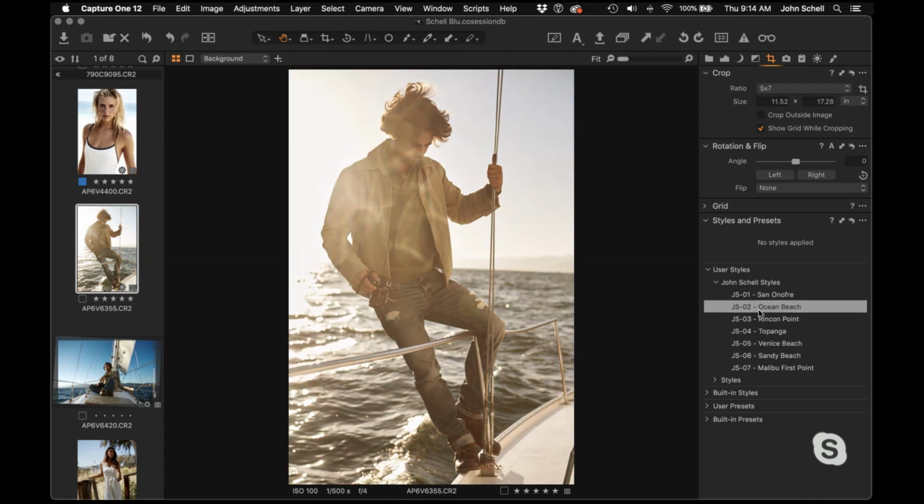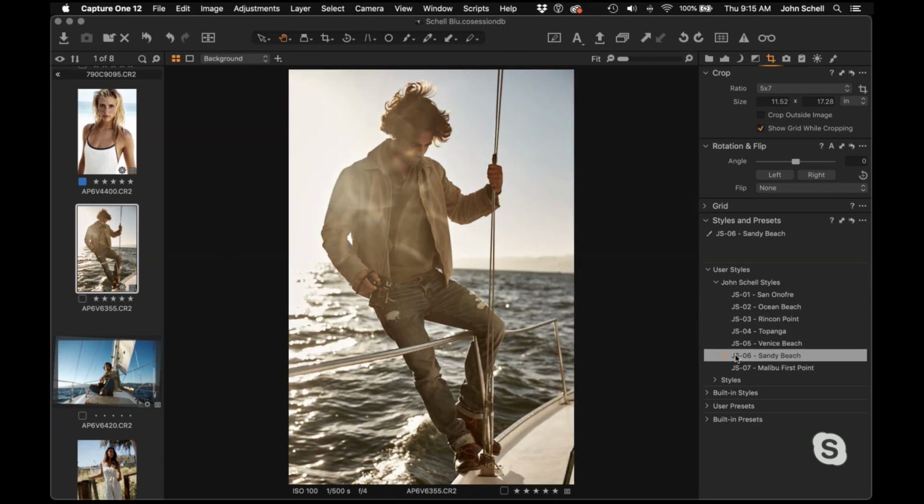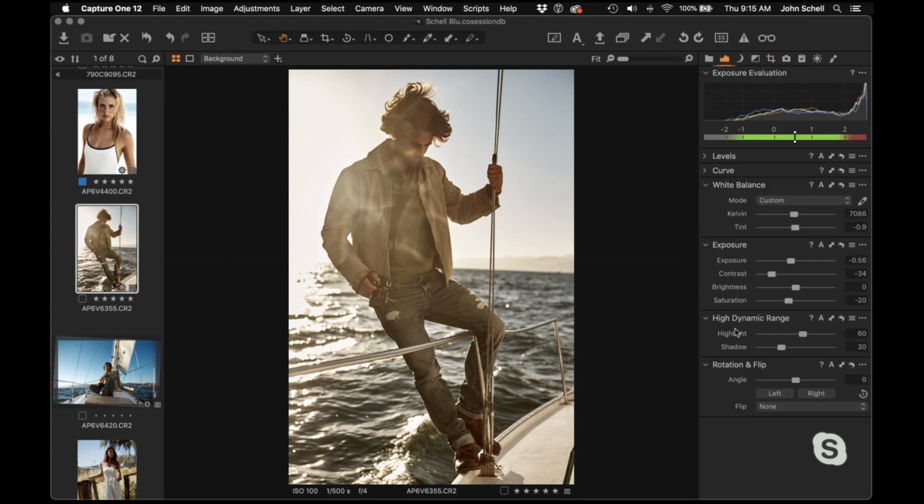But then I scroll down a little bit, and I love the way a more contrasty style looks, because then it starts to show it's less blown out. You can see more of him, and yet there's still a lot of mood. So for something like this, I'd probably go with number 6, and then I'd go back to the beginning and maybe play with some of the sliders.